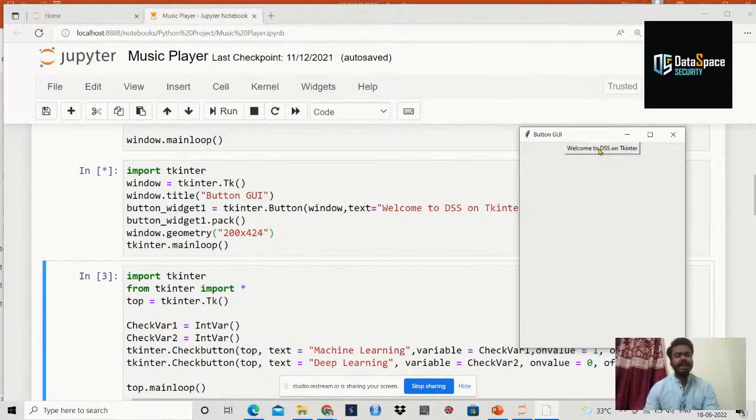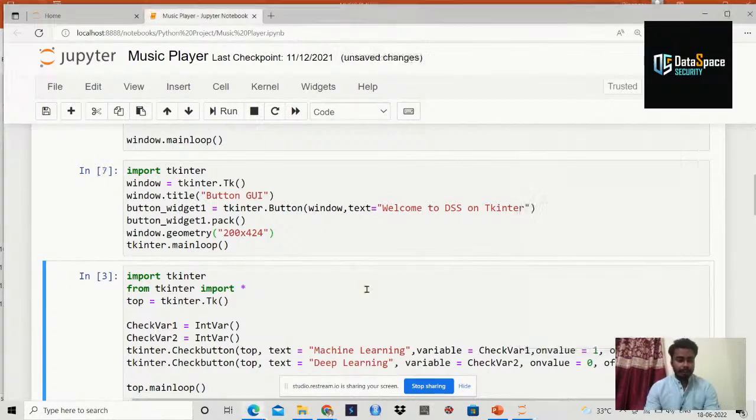We can also generate any type of login page, any type of documents, any type of files. We can generate anything with the help of this button GUI. But this is static. When we implement it on the main server, it will be dynamic. So that's how we can use a button GUI, rather than a plain GUI, with the help of this Tkinter module. So this is the thing of the Tkinter module.